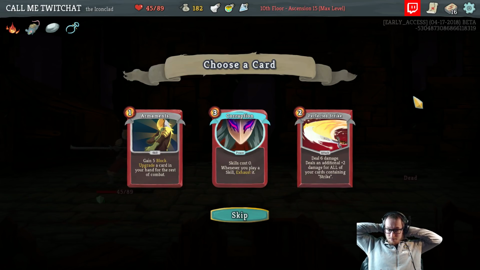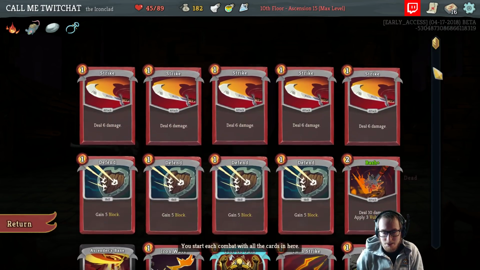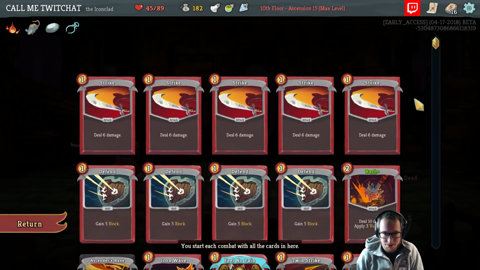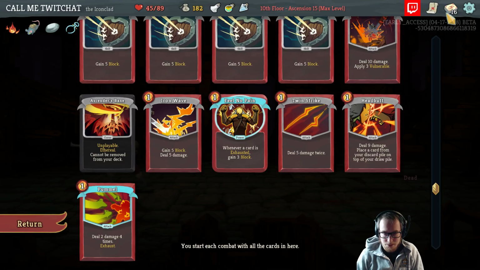Armaments is fine. It's still fine, in fact. We're not really getting Act 1 upgrades, so it's always going to upgrade a card in our hand, pretty much. It blocks for 6. There's nothing super wrong about the card. We could take one of those.